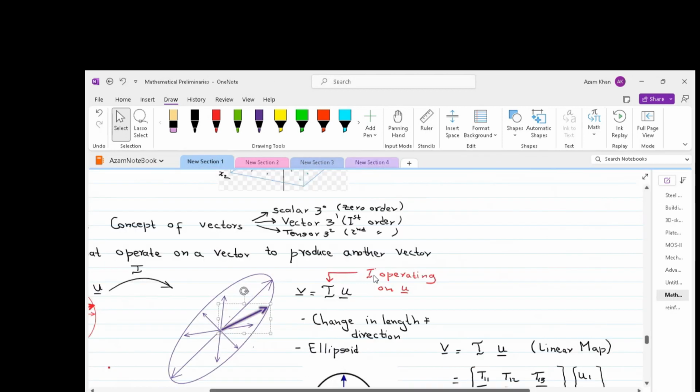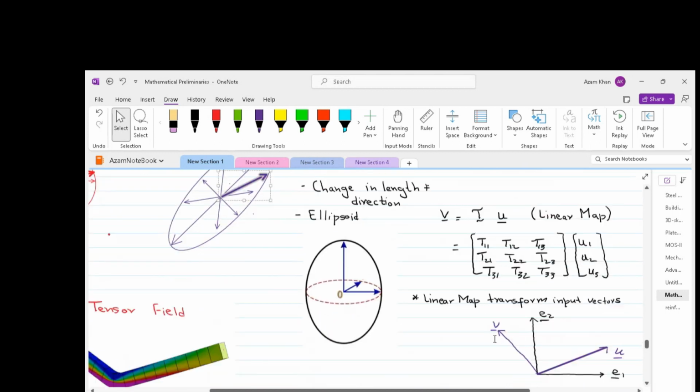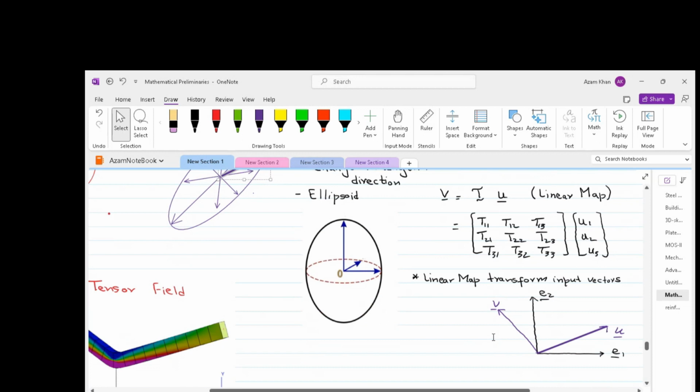The tensor t operating on u is also called a linear map. If we want to visualize it, we can say that we have a 2 by 2 real space, or a 2D real space, and we define a vector u within 2D.